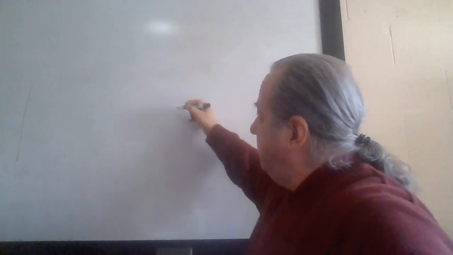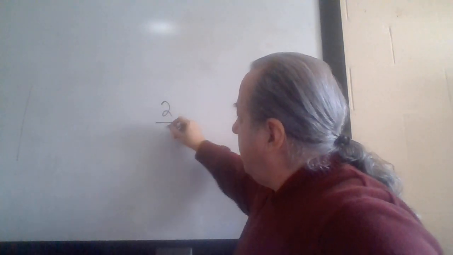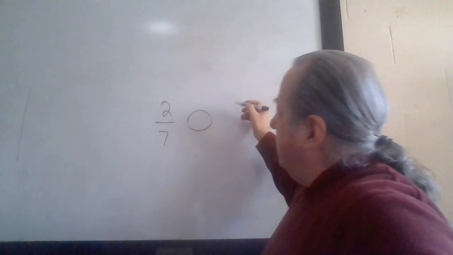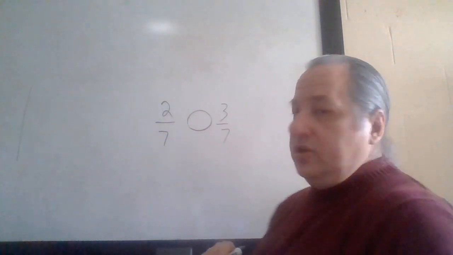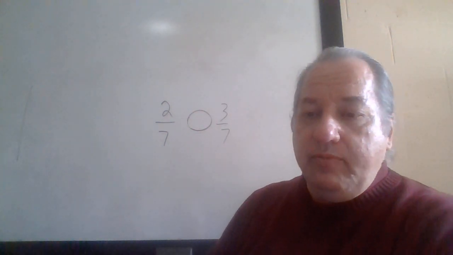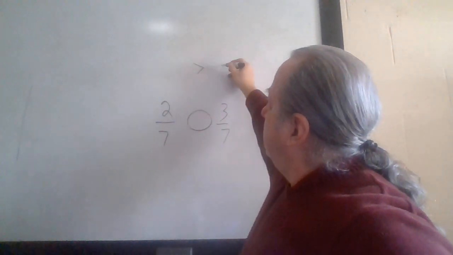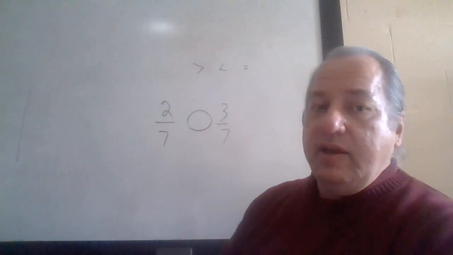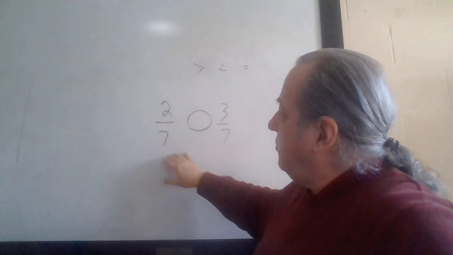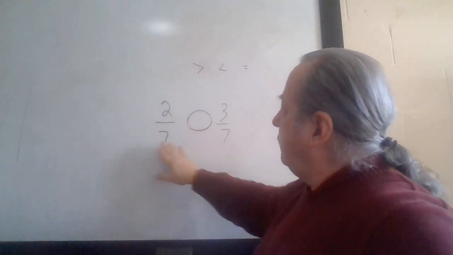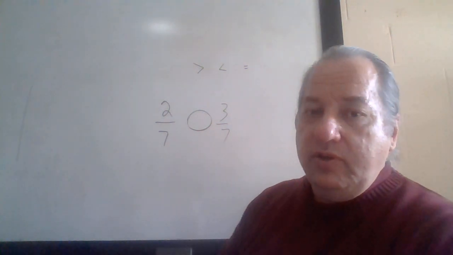So we are going to compare fractions, to see if one is greater than the other, less than the other, or if they're equal to each other. Let's start with the simplest of ideas. The book is going to give you a blank circle between two fractions, and you fill in this circle with either a greater than, a less than, or an equal sign. So really I'm asking myself which is the larger, which is the smaller of these two fractions, or are they equal to each other?